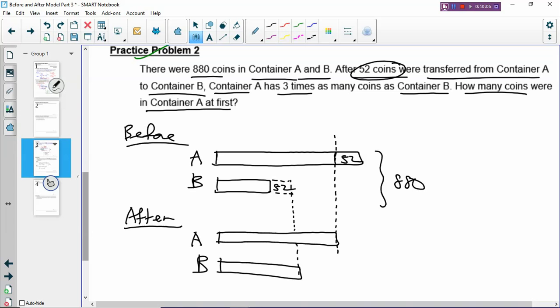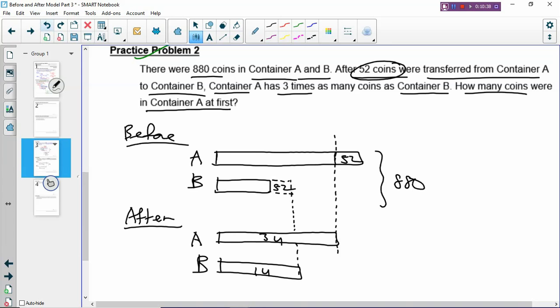And how many coins? Oh, okay, container A now has 3 times as many. So in the end, container A has 3 times. If you cannot cut into 3 boxes like this, right? If you look carefully, if you cut into 3 boxes, what happened? Your container B has 1 big box, so it's not proportional. So we can do something different. We can put the 3 units inside 3 times, and we can put the 1 unit inside the box. That is another way to label your 3 times and 1 time.